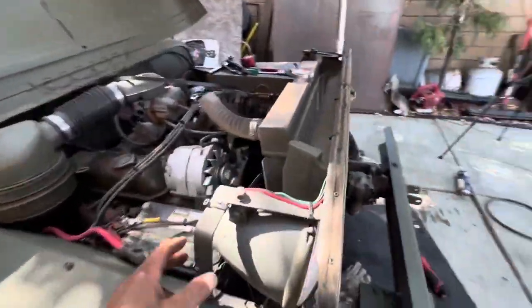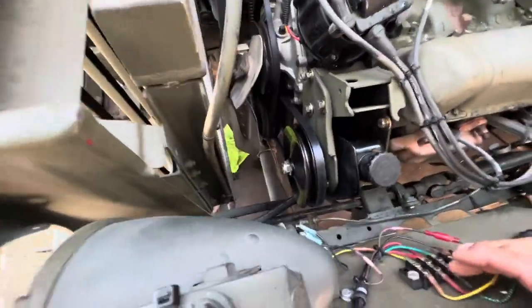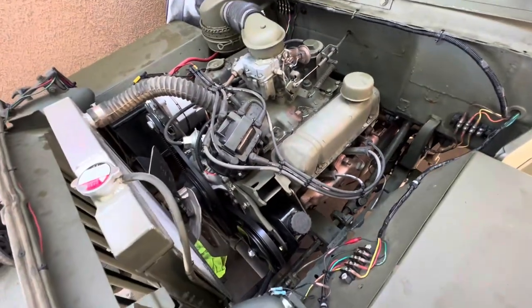Back in, wires all set. So just hooked up my power steering. Got it to work. It doesn't work that great, but it works pretty good. Good enough, possibly, we'll see.